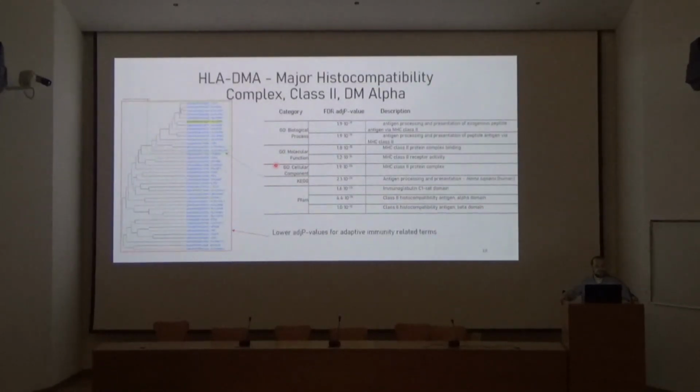Then we tried to test the major histocompatibility complex class 2 genes, and for that we used HLA-DNA as the gene of input. Initially, HGCA2 resulted in the subtree that is highlighted in the green border right here. And the enriched terms were, of course, related to antigen processing and presentation by MHC class 2, and most of the terms were also related to that specific function.